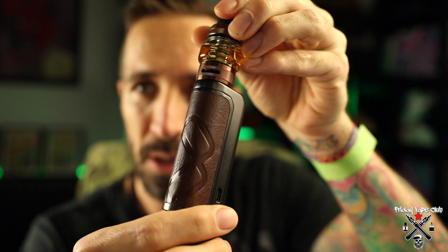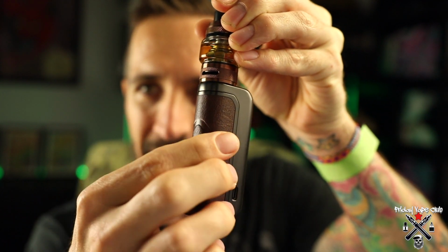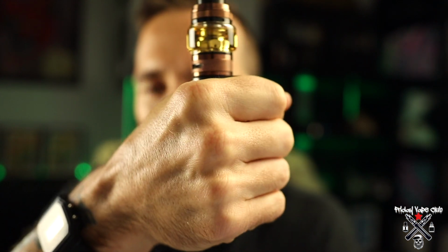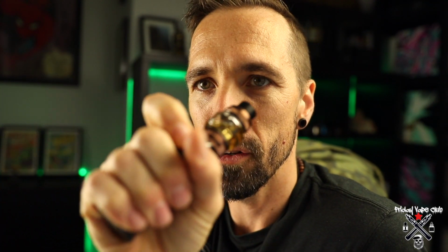It's ergonomic as well, so this rounded section where the battery is housed fits into the hand just like so, and it's kind of a short stubby little thing, so you don't really see it. It's kind of like a hidden little device. Trigger fire, perfect, absolutely perfect. From a design point of view and an aesthetics point of view, Augvape really nailed it with this little device. I absolutely love it.